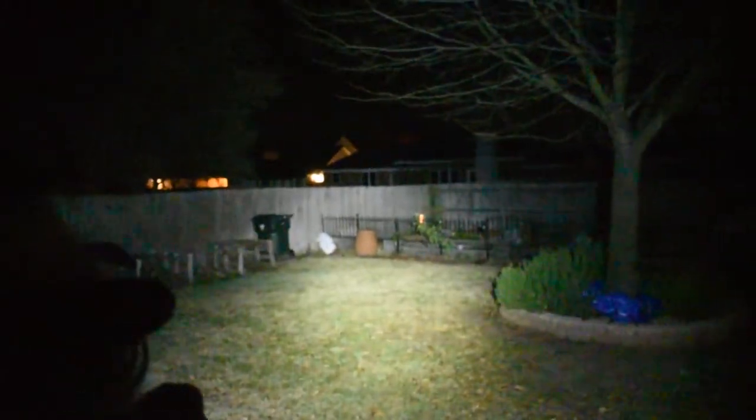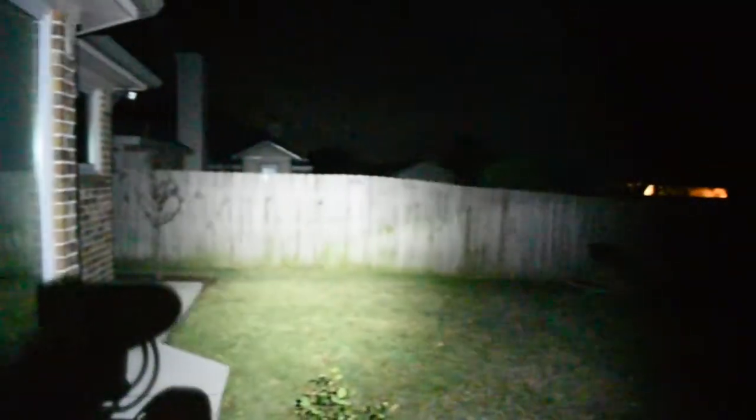Now again, the flickering you see is not happening with the flashlight. That's just because the camera is shooting at, I don't know, 50 frames, 60 frames per second. So when it's on full, it doesn't flicker. And it does light up the backyard pretty good. I like it.